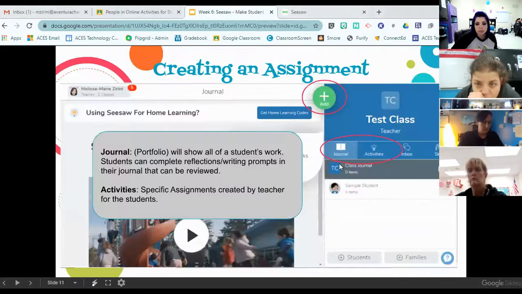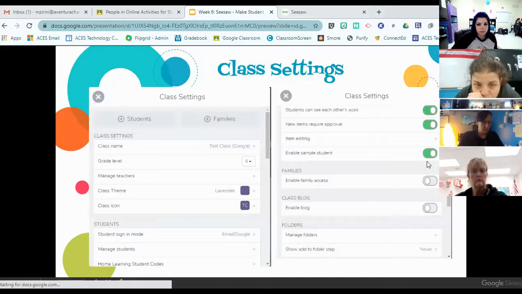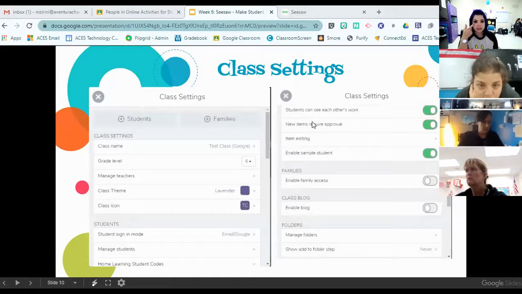Require approval for items: by default, Seesaw requires that teachers approve every time students submit work. You need to approve it before it posts on the Seesaw stream. So you can toggle that on or off if you want things to require approval, or if you just want the students to submit and it automatically goes onto Seesaw itself.